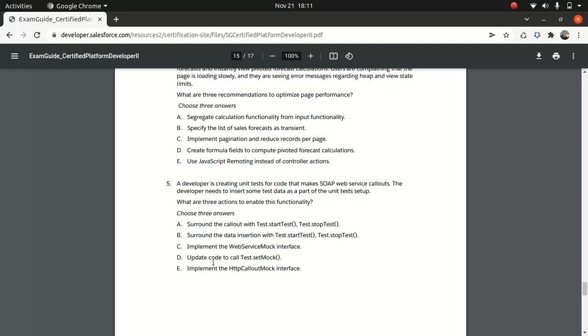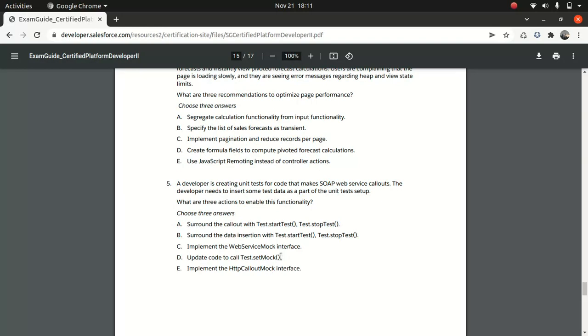I'm telling you the technique, the mistake can happen. I overlooked it. I said, oh, we have test mock, why do we even worry about a web service mock interface? Ideally speaking, that seems like a better option. I told you, it doesn't seem like a good option to me because we already have test set mock, but then still I went with it.